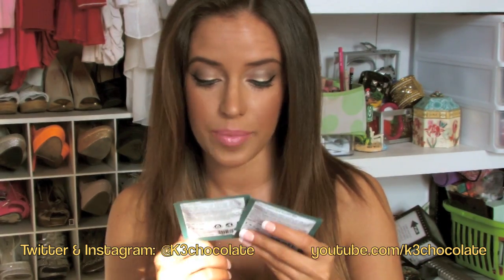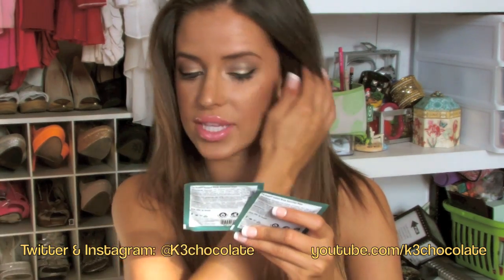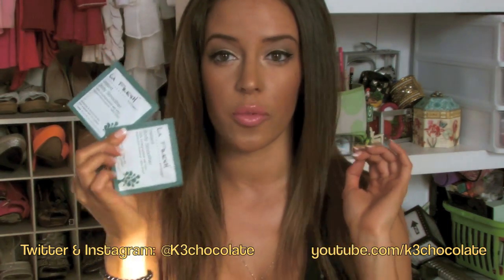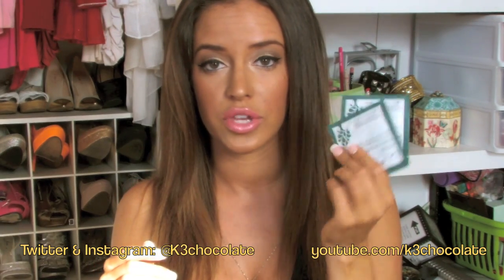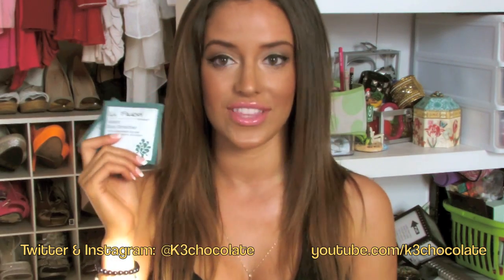Then from the company Love Fresh, you get two Instant Body Smoother Wet Wipes. It's a peppermint smell and it says it revitalizes and smooths dry, overworked skin on contact. I'm going to save these for when I'm traveling, because you don't have to bring full-size products and worry about liquid requirements when flying. It's also great because AC on planes dries out your skin.